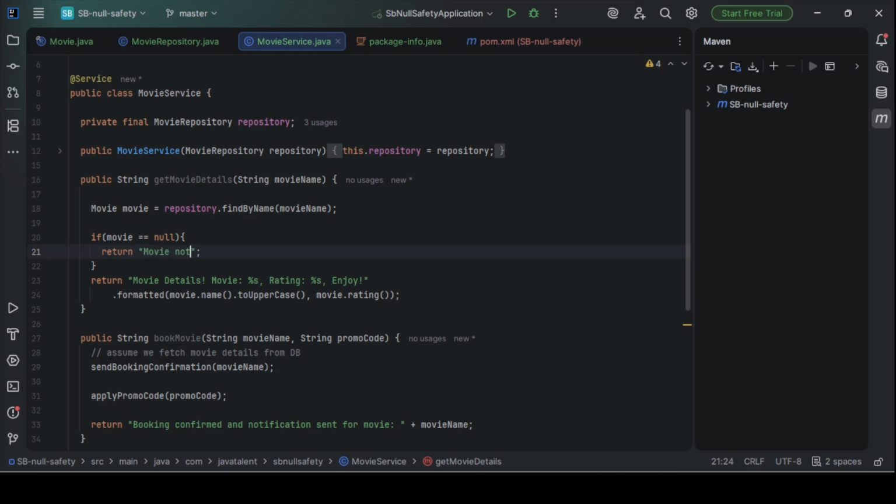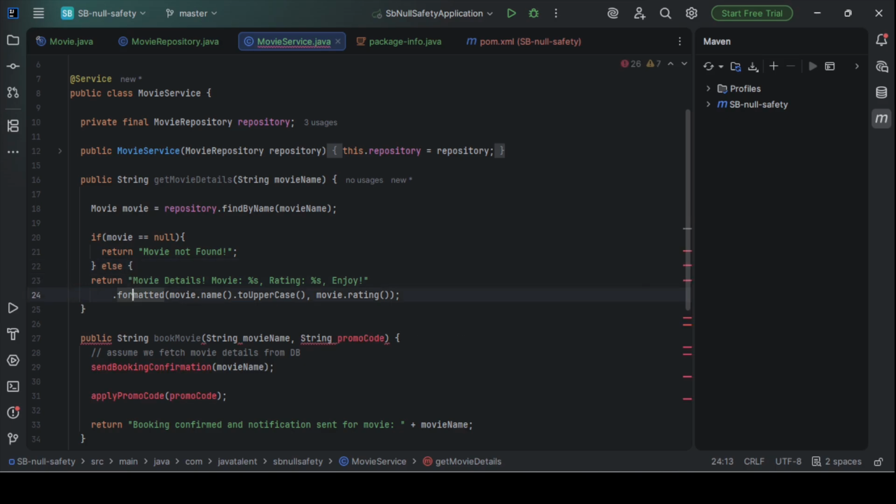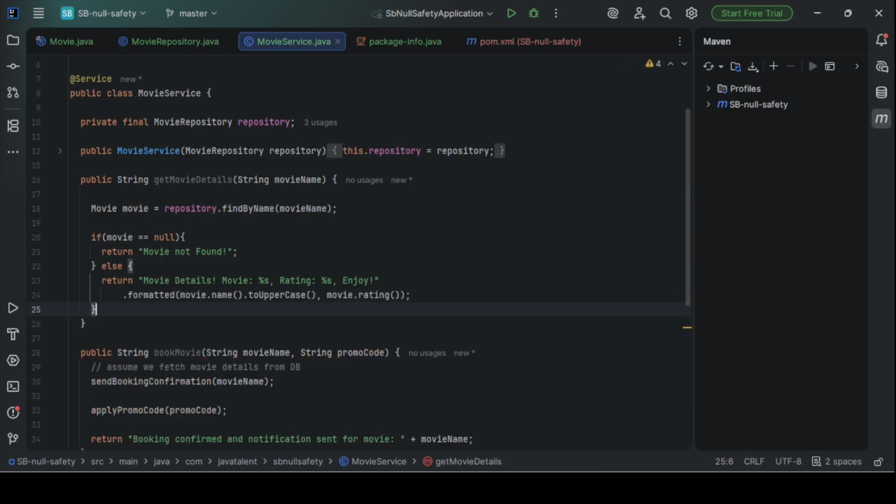And in the else part, I am going to print or return that statement here. Okay, so I am checking that the null pointer is here now.